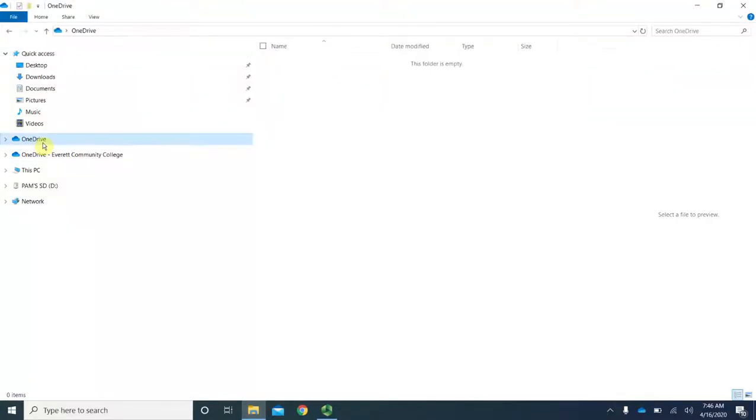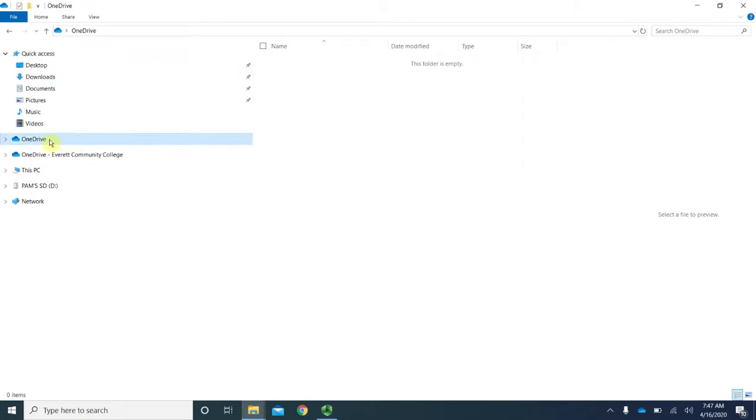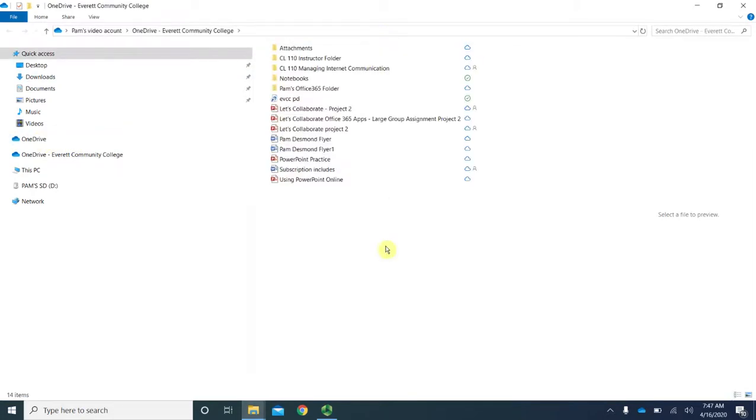When you click on this drive, if you see folders and files that you've created in the cloud, then you know at least that this location on your hard drive is synced to the location that is stored in the cloud. This connection would allow me to create folder structures and save files here on my computer's hard drive, but if I'm on the go, I can log into OneDrive.com and I would be able to see those folders and files. If you click the OneDrive link and it's not signed in, it will prompt you to sign into OneDrive.